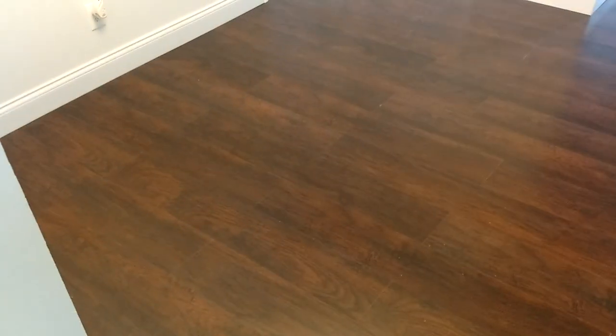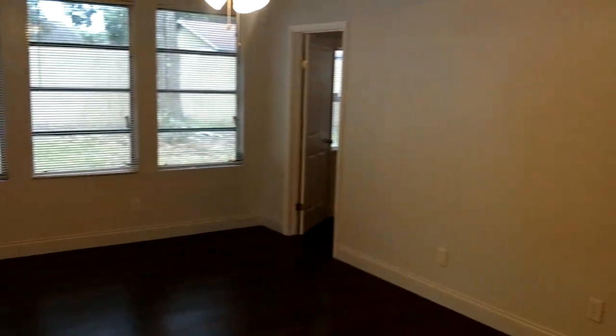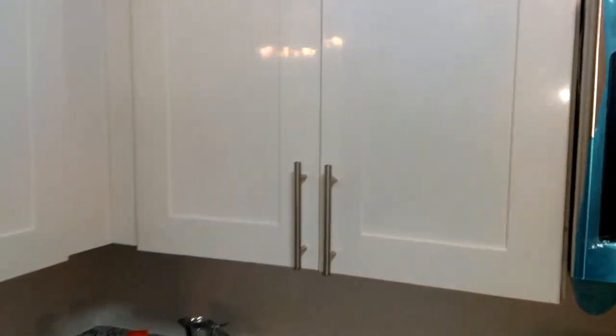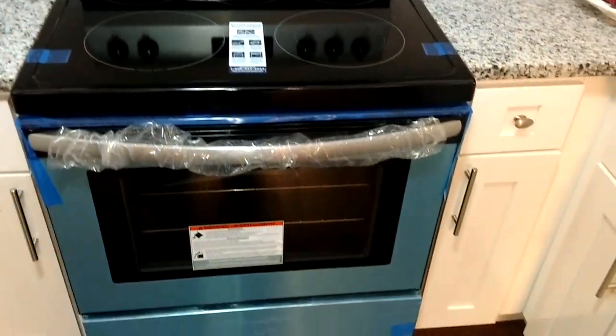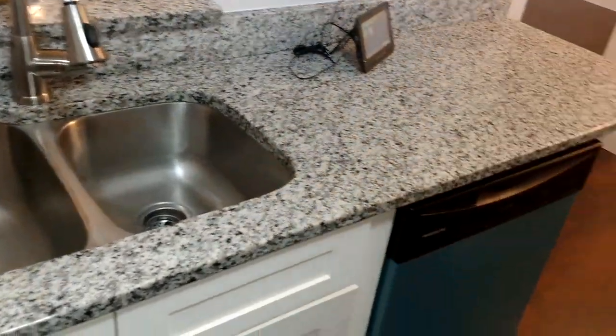We've got a dining room here. That breakfast bar makes it an eating kitchen. We've got a big formal living area and the family room over here. This thing goes all the way across — there's not a mark on the wall. The ceiling was just painted. The appliances are still in their plastic wrap. Those cabinets — see that? — still in their plastic wrap. Brand new. You'll be the first person to open them, use the microwave. Quality renovation. Dishwasher, stainless steel, with the blue plastic wrap on it still.